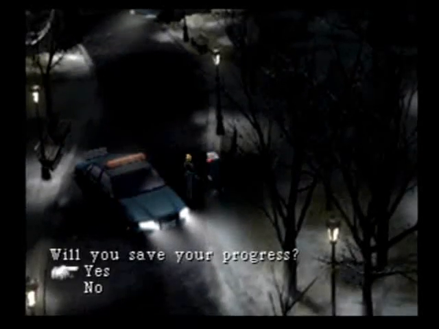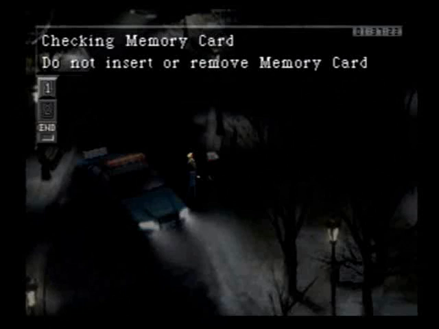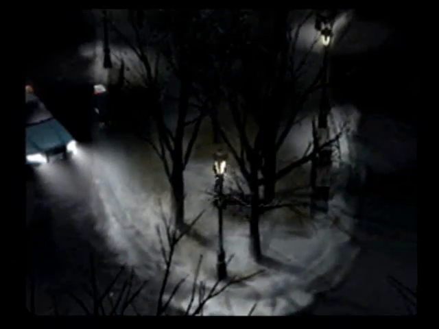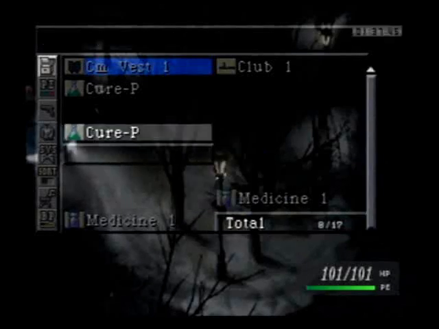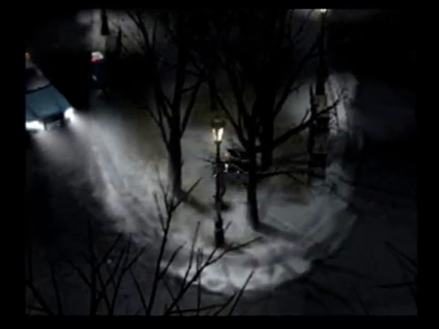Now, there is a hidden item box behind this police car here, and we find a cure P. Useful. Alright, before we go on, let's save our progress here, just in case I goof up. Alright, I see another item box, so let's go grab that. This one will either contain ammo, 6 ammo, or a medicine 1. I get a medicine 1, which is good, because I don't have that many medicines. Yeah, I know I have a medicine 2 in storage, but I'm saving that for later.